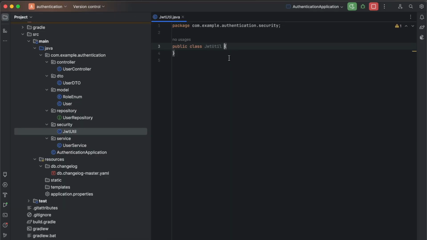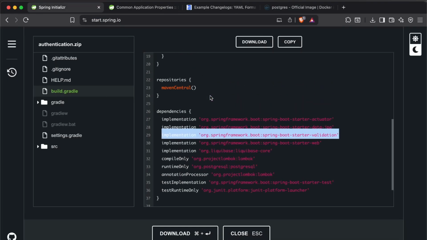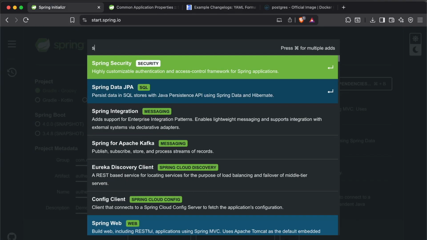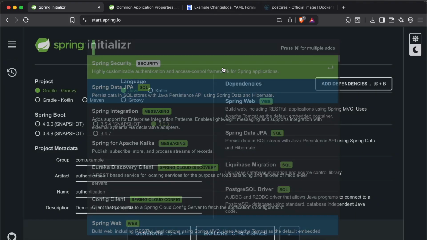So in order to work with JWT, we need to add more dependencies. Let's go to the browser, and again we can close this. We need to add Spring Security. Okay.